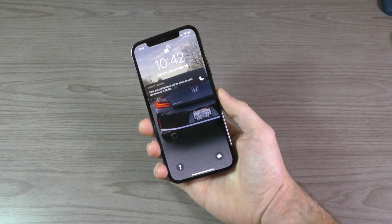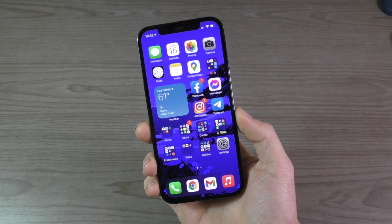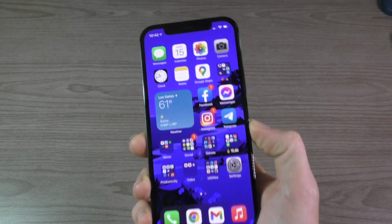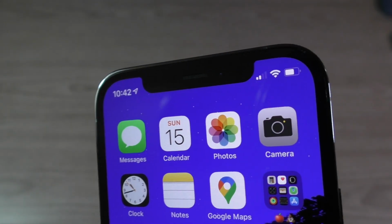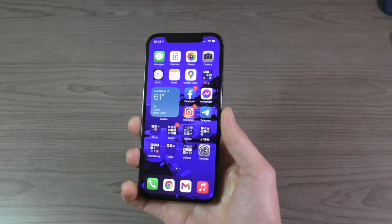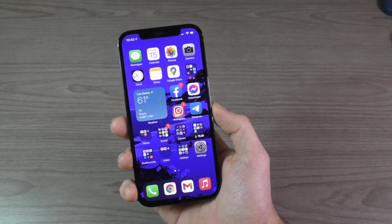Next, I think we'll move on to the display because that is another large change here. I'll go ahead and unlock it here. As you can see, we now have a slightly larger 6.1-inch display instead of the 5.8-inch from the previous 11 Pro, and something that is just a minor detail compared to the 11 Pro and especially the iPhone 11, the bezels around the edges are slightly smaller, so just a little bit nicer, have a little bit more of an edge-to-edge feel, and I believe they were able to do this because, again, the screen edges aren't curved anymore.